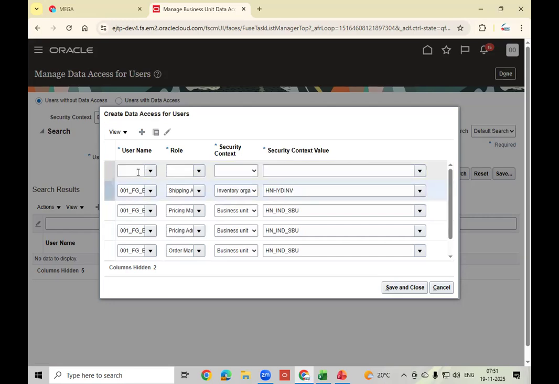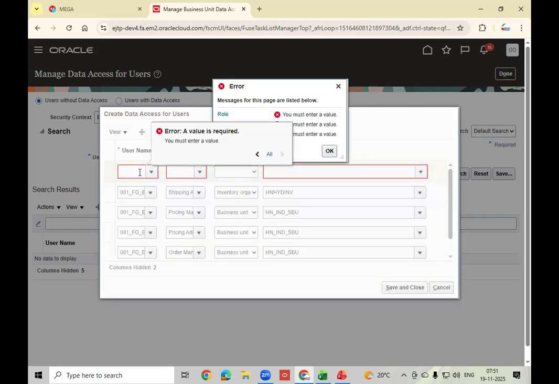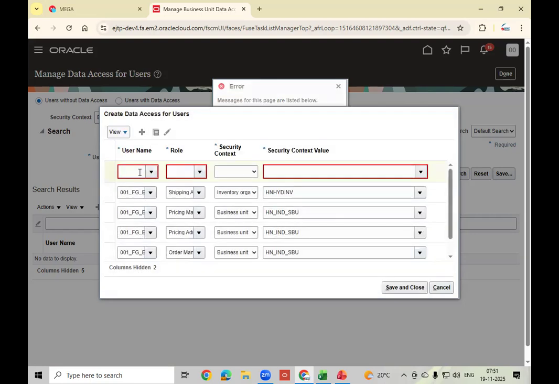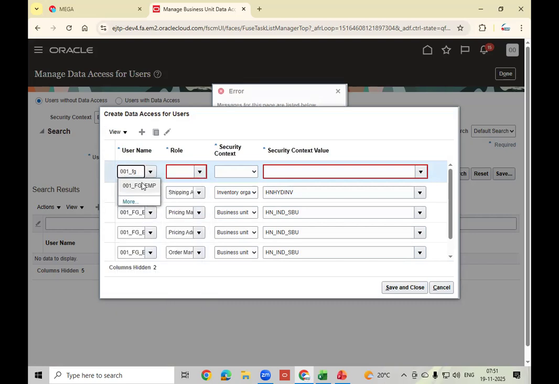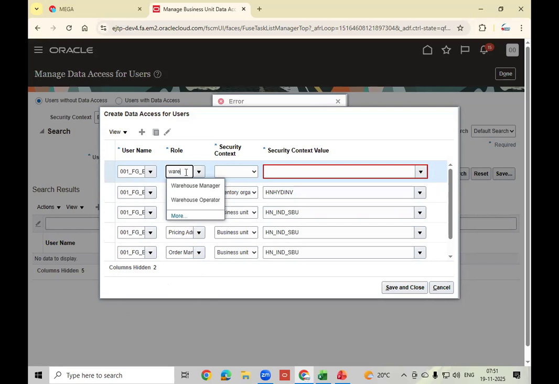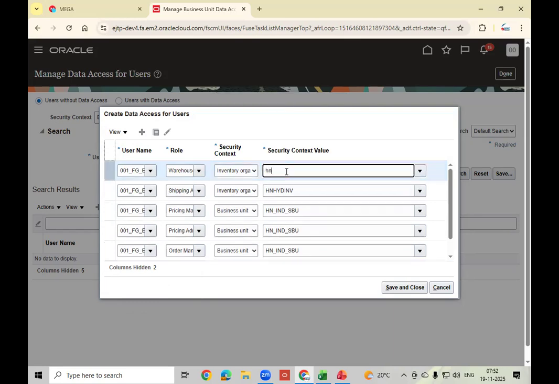Next what? Next additional setup we need FG EMP warehouse. So these are not required now, but if I want to create any inventory transactions, it is required.